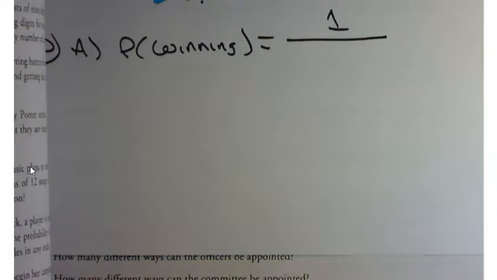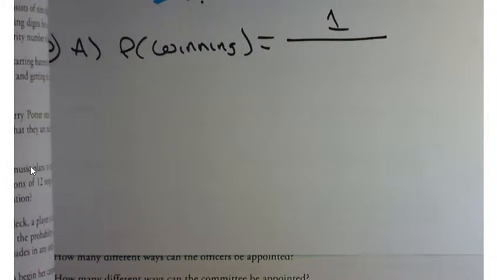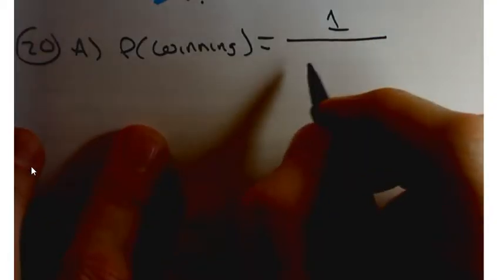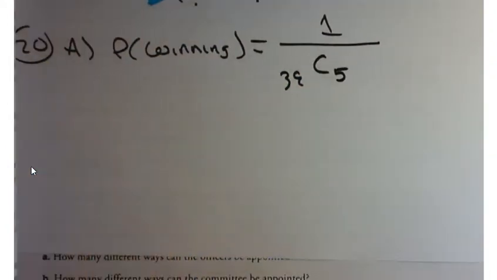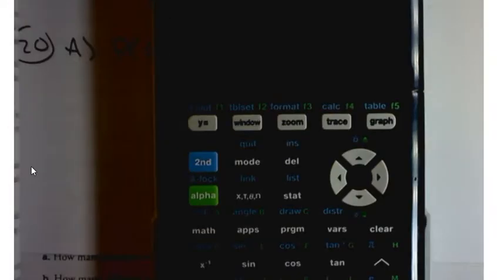All right. So what's the consensus? Do we have to match this in order or no? No. Thank God. Otherwise it'd be a lot more difficult. It'd be 120 times, or 5 factorial times, more difficult. But your probability of winning then is going to be 1 over 39 choose 5. So again, that's something you're going to do on Google Sheets or on a graphing calculator.